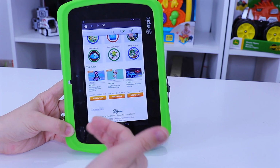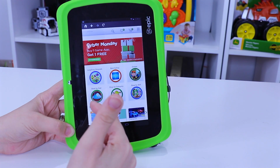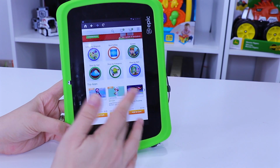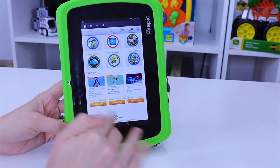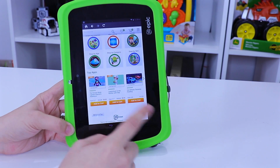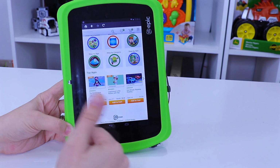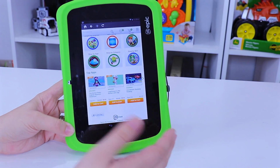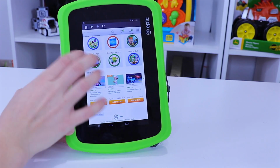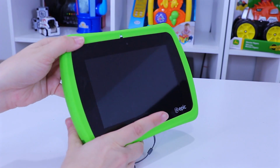Now, the one thing I don't generally like about LeapFrog tablets is that their application store is indicative just to them. So you have to go through their LeapFrog app store. It's not Android or Apple. And the average price is around $9 or $10 for these apps. Now, I know that they're educational, but $9 or $10 per app seems kind of steep to me, but I guess that's just me.